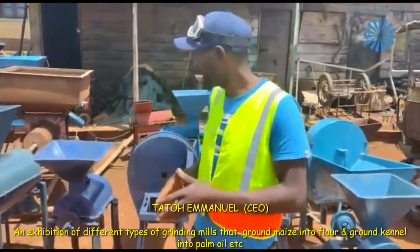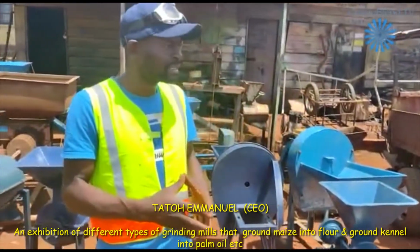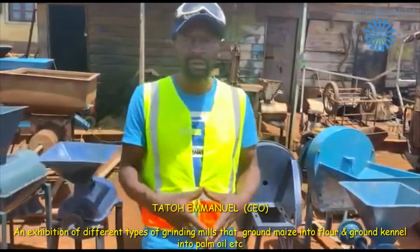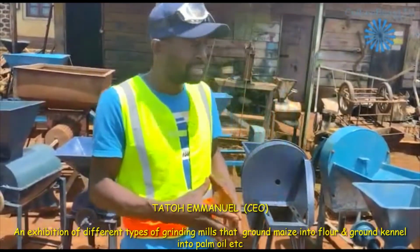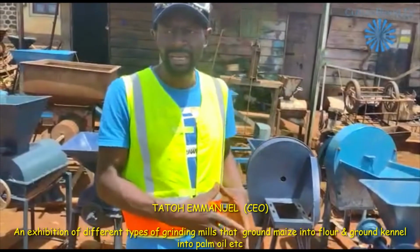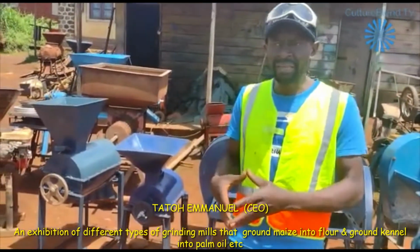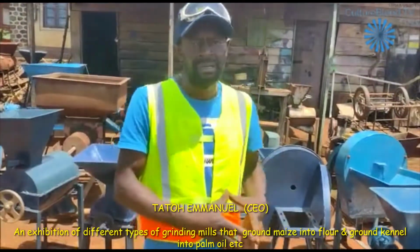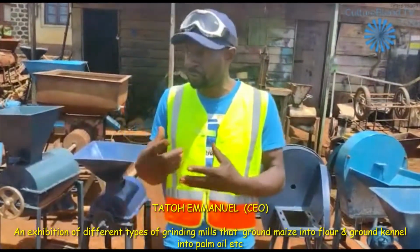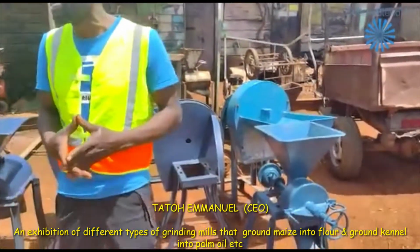Yes, these machines, as we see here, at first we bought them from Nigeria, we bought some from Douala, Bafoussam and many other places. But since we didn't bring these machines here, we haven't really made a great impact on the lives of people. And even the cost of the machines where we got them was very high for somebody to get one of them.